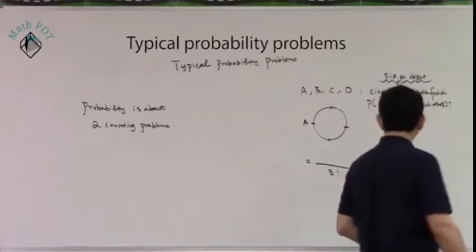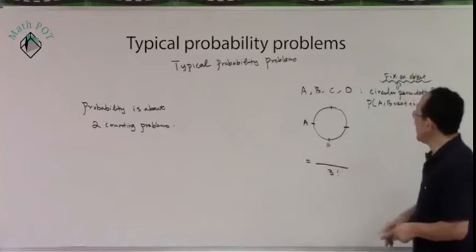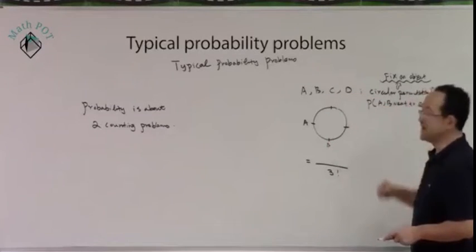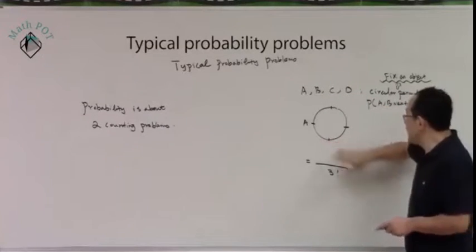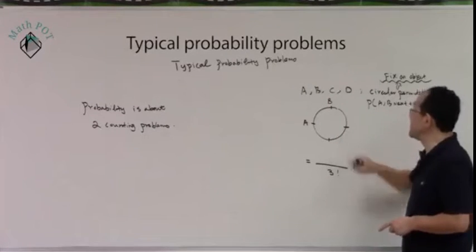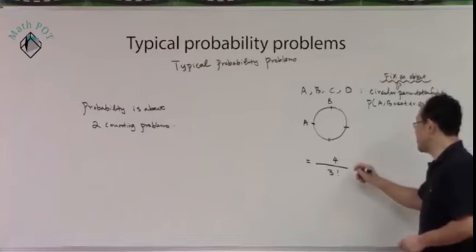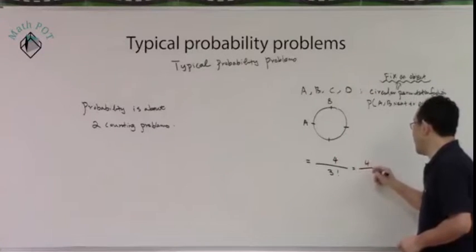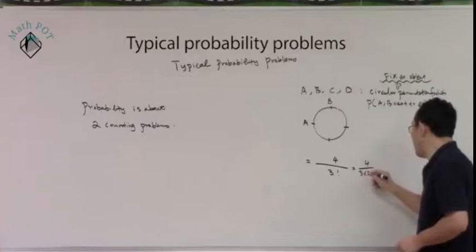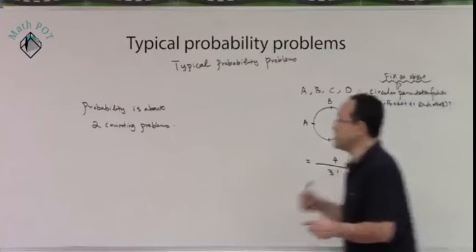So what is the minimum condition? A and B are next to each other. Of course, how about B is here? Could it be CD or DC? That gives us 2 answers. So B could be here, and the rest could be CD and DC. So that clearly gives us a 4-way minimum condition. So simplify here, nothing but 4 divided by 3 times 2 times 1. Of course, the final answer here is nothing but 2/3. That's how you solve this one.